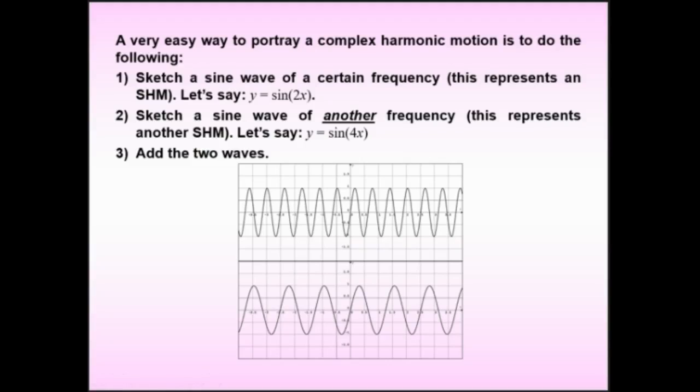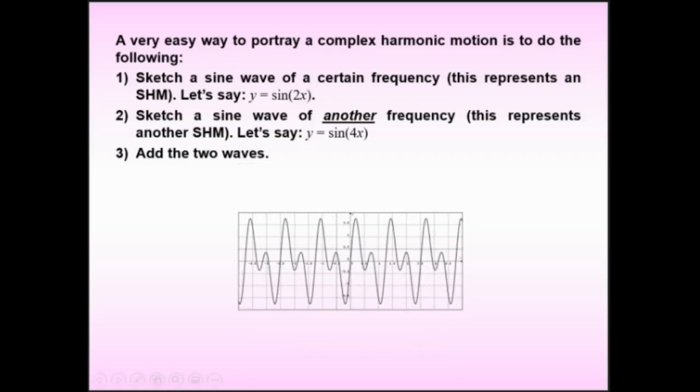Add the two. By the way, when you add them, do they have the same frequency or different ones? Different. Do the peaks sometimes line up? Sometimes, but not all the time. And because they don't line up all the time, you are going to generate this thing. Is this a simple or a complex harmonic motion? Does this look like a perfect sine or a cosine wave? No. Why? Because every block has technically how many peaks? 2. A sine wave per block has how many peaks only? 1 single peak.